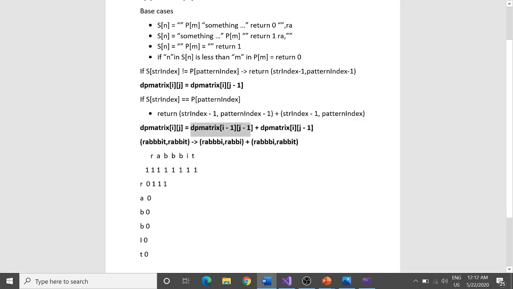So what does this subproblem mean? This subproblem actually means the total number of distinct subsequences of my remaining pattern in my remaining string. This problem specifies that. And what does this subproblem mean? This subproblem means, just tell me the total number of distinct subsequences of my total pattern in my remaining string. Hence, this is the reconciliation over here. So now we will see how to populate our DP matrix with the help of this reconciliation.